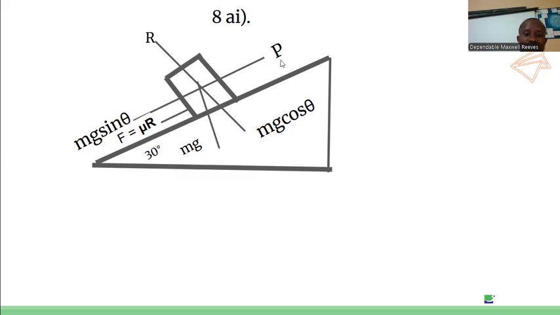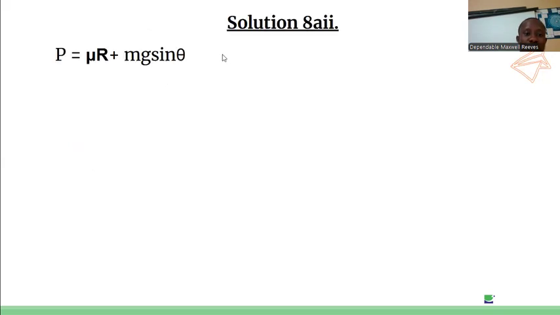Now let's resolve all of the forces. The first thing is that we know the frictional force and the weight component acting along the plane will act in the same direction. So we have the frictional force here, which is mu times the normal reaction, and we have the weight component mg sin theta. Both of the forces act in the same direction, so we add them. And the pull force will act in the opposite direction to that of the frictional force. So we have a minus sign attached here, but we send it across and it changes to what?